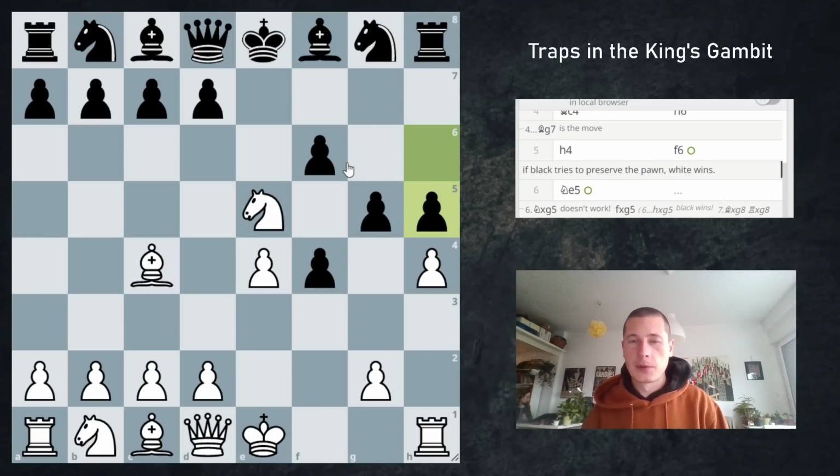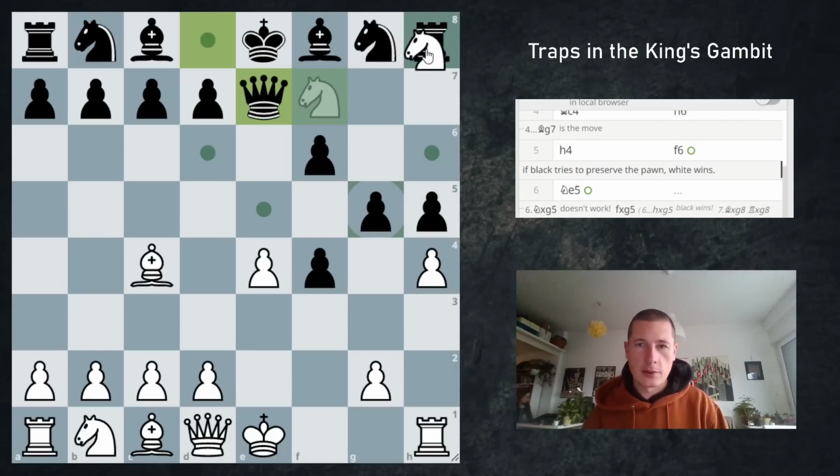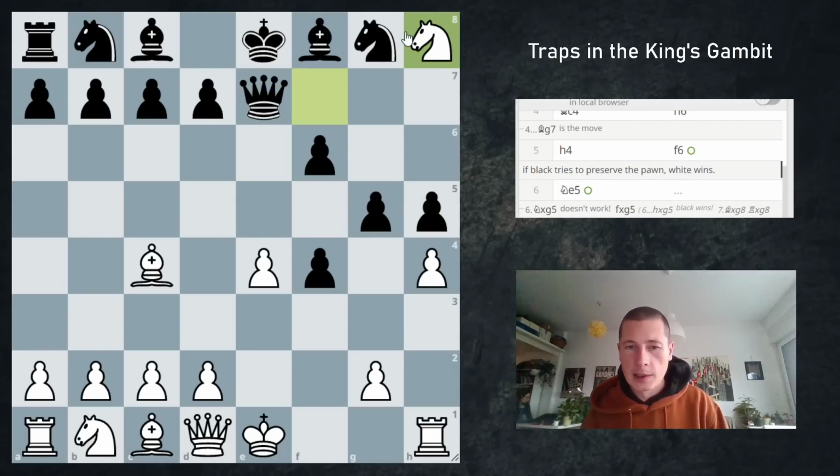Also after h5, if you want to keep it safer, then simply knight f7, and after they move the queen you go knight h8, and again this should be winning.